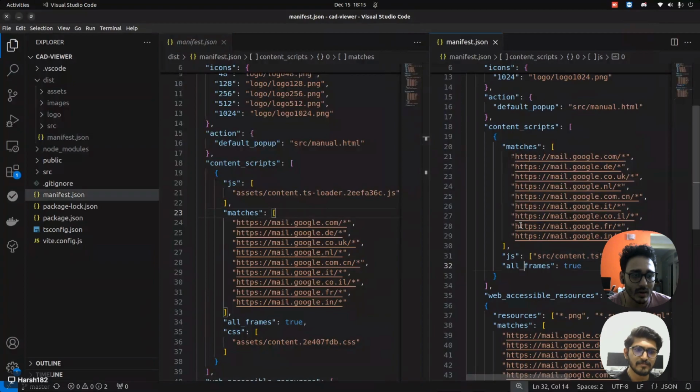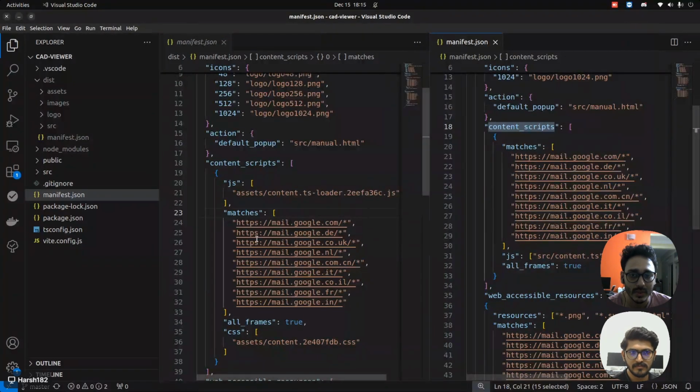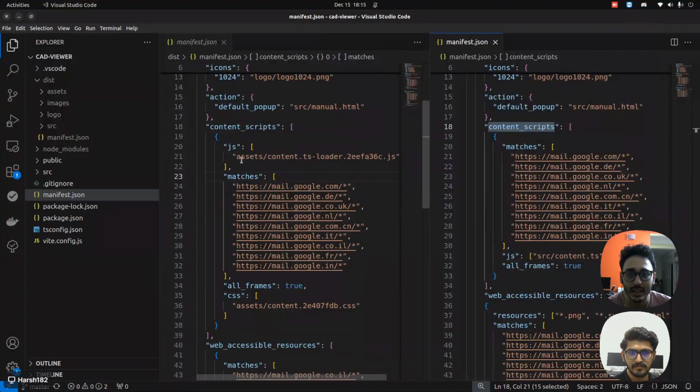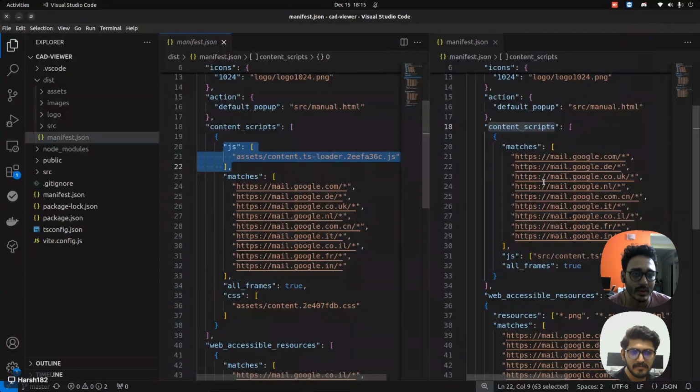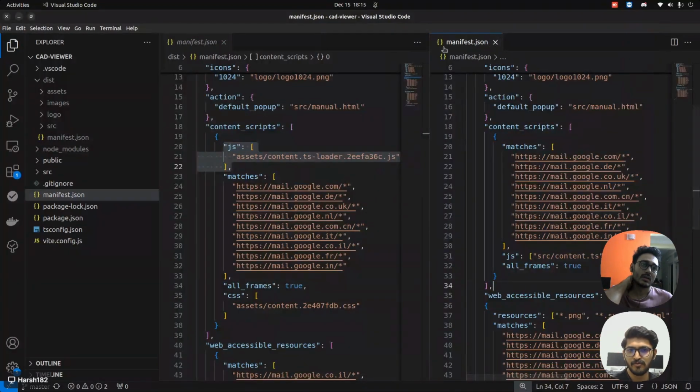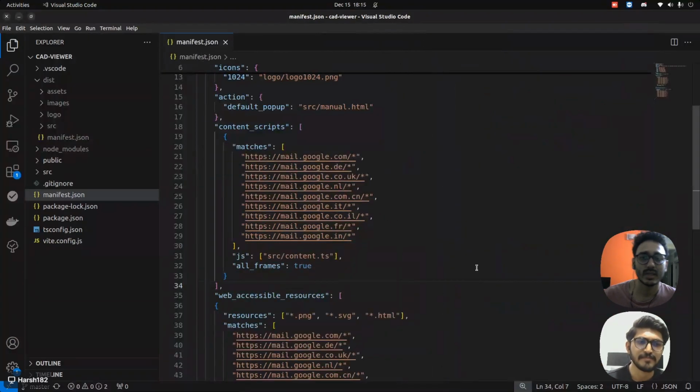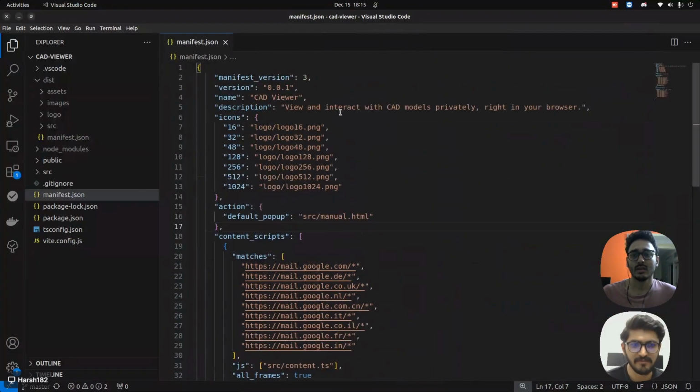And as you can see, I have not added the CSS over here, inside the content script, but here they have added the CSS file as well with the JavaScript file. It's a tool that does behind-the-scenes stuff which we don't have to do. So basically, it's a convenient tool. They handle the tedious stuff for us.